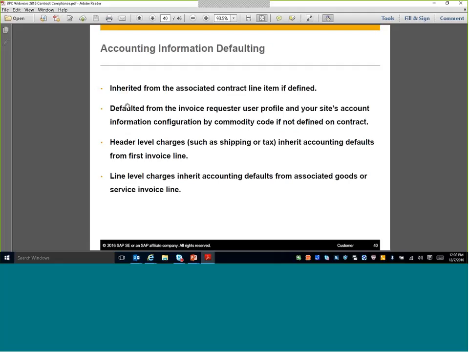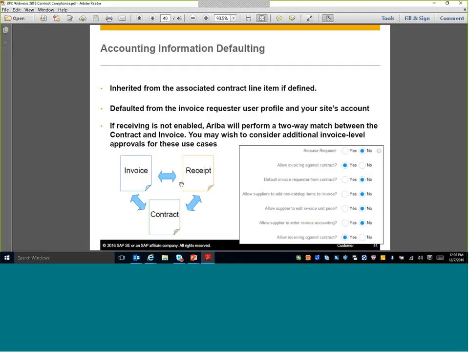This is really important. So if you have multiple lines and the first line is going to someone's cost center and the second line is going to another person's cost center, all that shipping and tax goes to the first line. Line level charges inherit the accounting defaults from the associated goods or services invoice line. So this is where those taxes are applied.